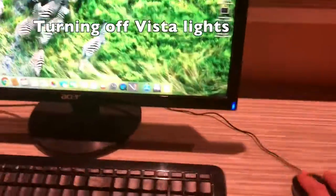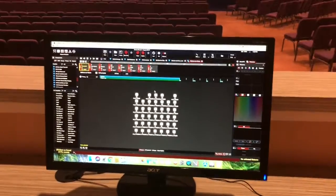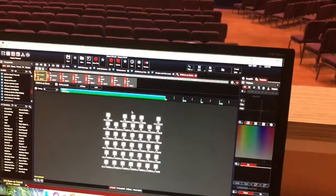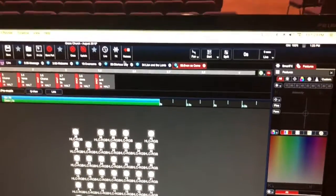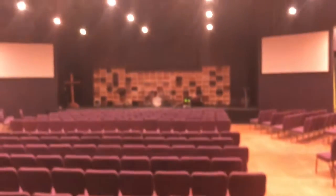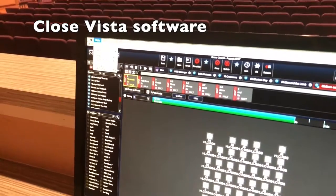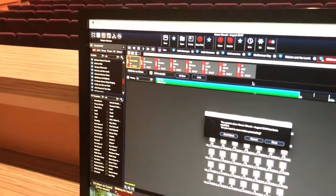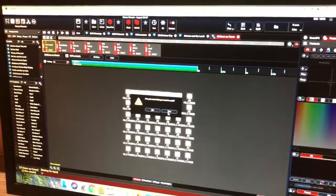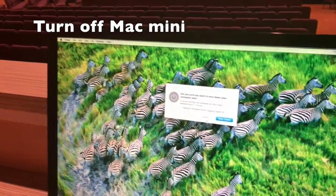Let's open Vista again. And all right, so here's what I did not do before I shut down. You got to hit release right here. You see that? Yes, release. Okay, now look up there. The stage is off. Close Vista, quit. Don't save. Yes. Shut down. Okay, that is all.